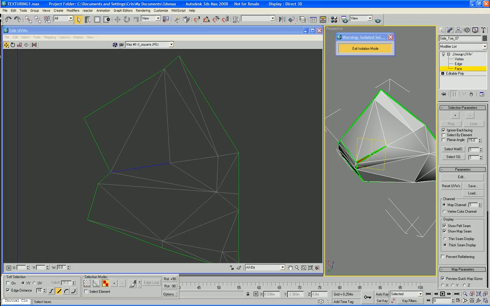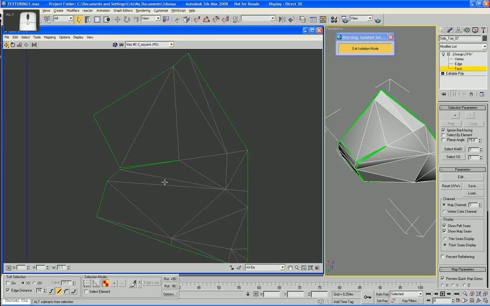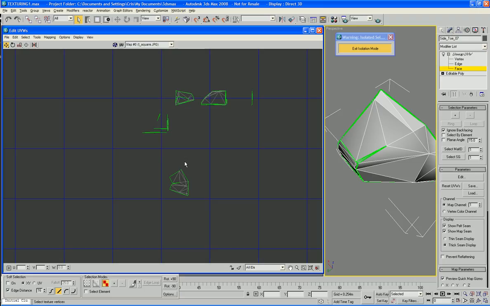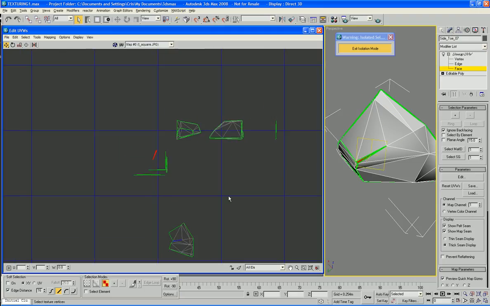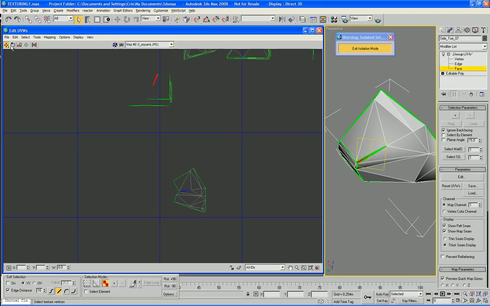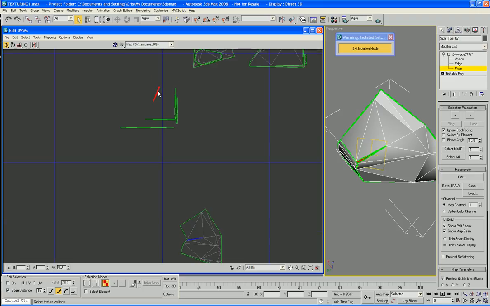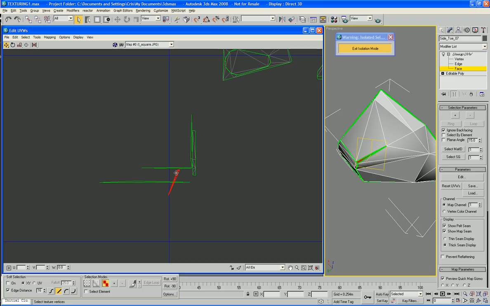Now we've got a face here, which isn't included in these, so let's undo that part and find out what's happened to that face. There it is, and it's over here, look. So I'm going to bring it down. And yes, it is fiddly, it's just one of those things. Okay, let's flip it over.